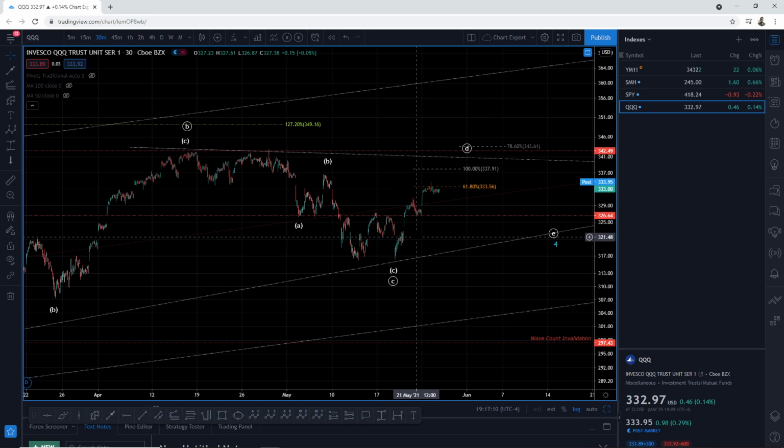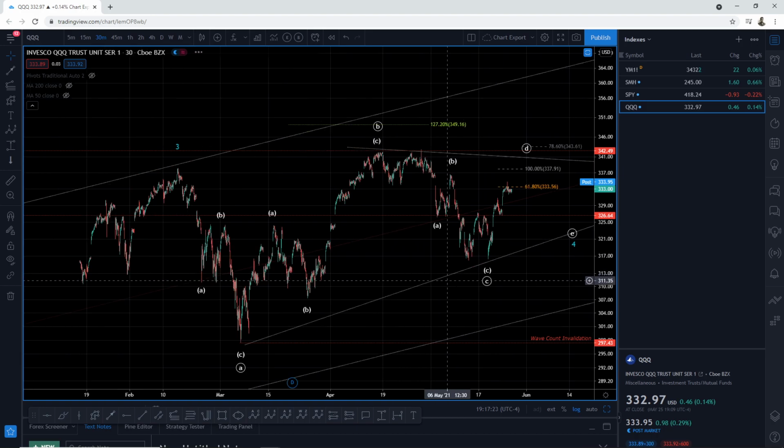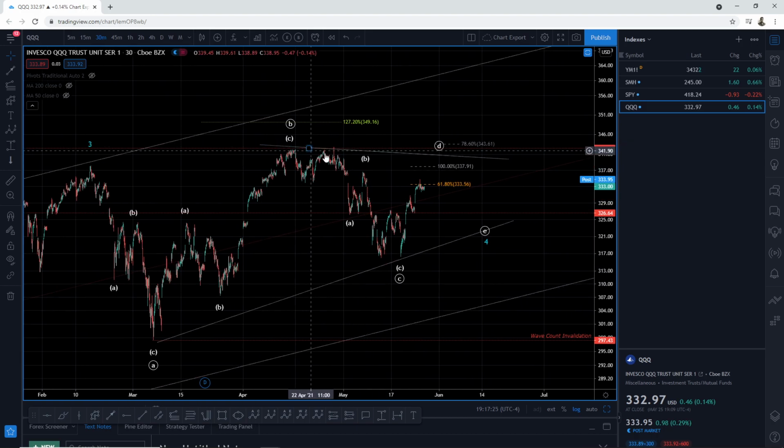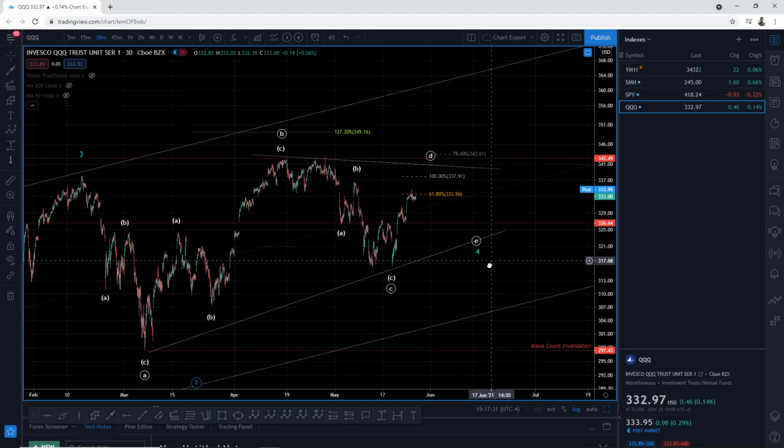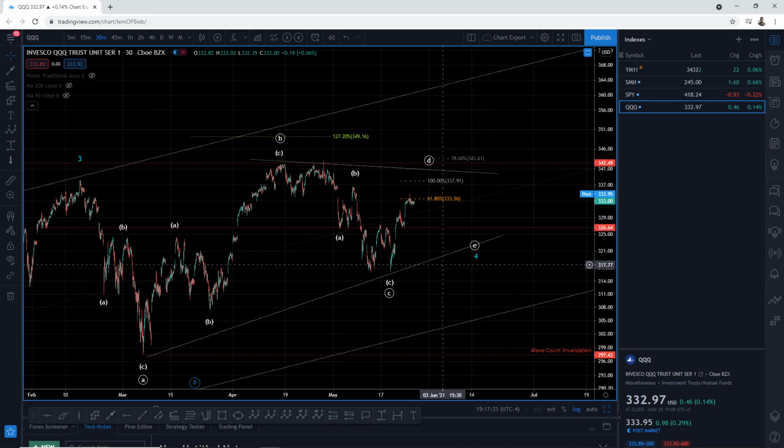Now, depending on the overnight session in the futures, if we break above this level, we can head on higher, which will mean that it opens the door for the SPY to head on higher to that 1272 external retracement that we were just talking about. If that's the case, then that opens the door for a rejection at this upper trend channel line to the wave D, and then a 3-wave pullback to wave E of wave 4, at which point we can find a quick trade to take us higher into our last wave in the wave 5.